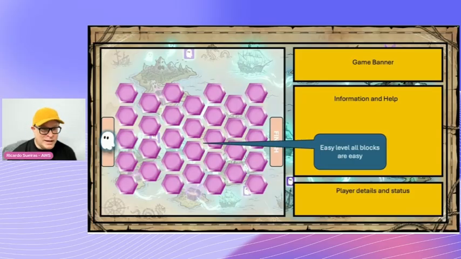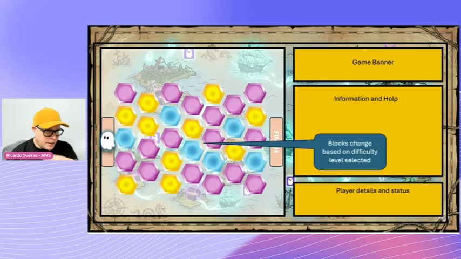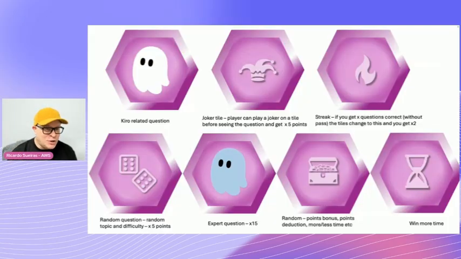So this is what the game board is going to look like, although there'll be multiple colors, because we want easy questions, moderate questions and hard questions. But we want to add some strategy, because these are all the things we talked about in the first episode, right? There'll be icons, and icons allow the player to make choices, and those choices have consequences: either more points and higher risk, or fewer points. And the idea is that if a player makes good choices, they can maximize their points opportunities to get to the top of the leaderboard.